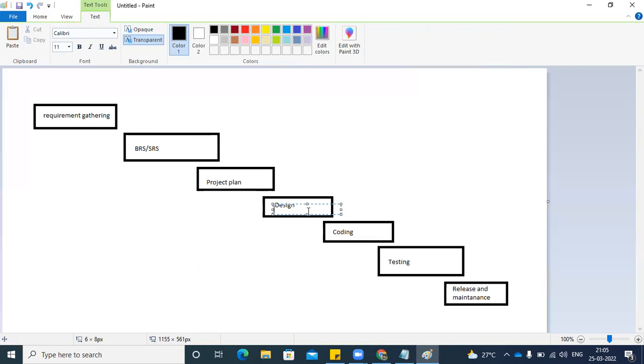So everyone will work parallelly. Once the requirement is done, they will share it with the BRS people. These people will do the documentation, and while doing the documentation, they will gather requirements for another module, for another update. So this will happen for the large projects.